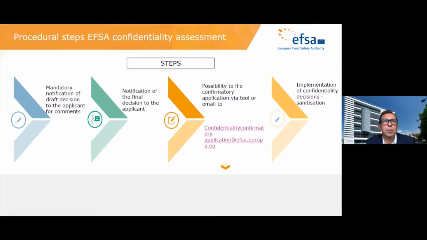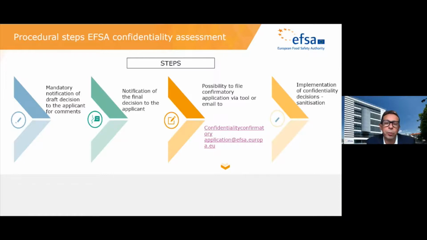Once the assessment by the legal unit is made on the confidentiality request, the draft decision on the confidentiality request is shared in a draft form with the applicant, and the applicant enjoys a 2 weeks timeline for the submission of their comments, or in the alternative, for the withdrawal of the application dossier. The withdrawal, if done at this step of the procedure, will prevent the disclosure of any information that is claimed to be confidential by the applicant itself. Obviously, it will also cancel the submission of the application, and therefore the scientific evaluation will also reach its end.